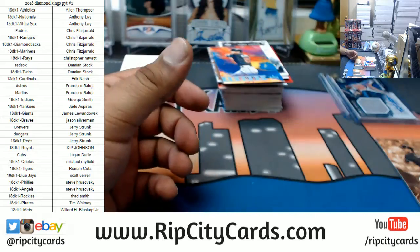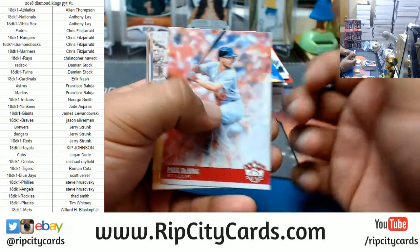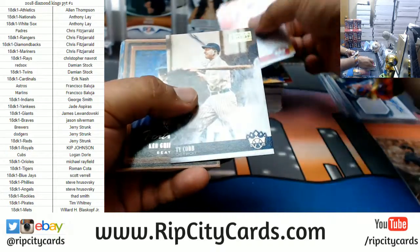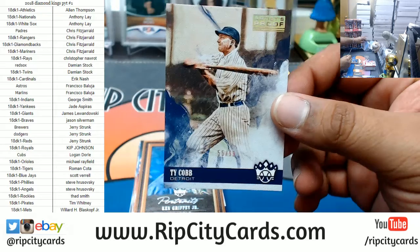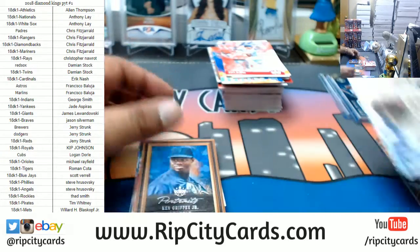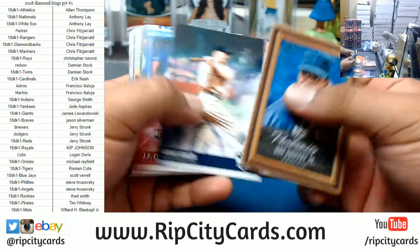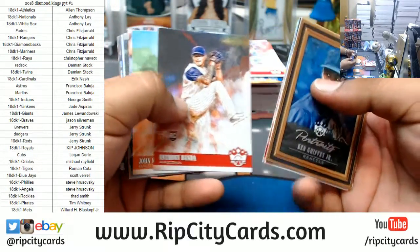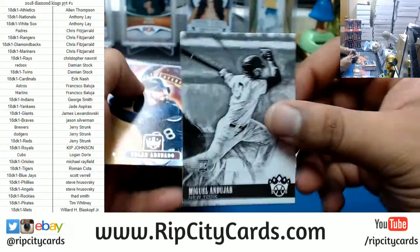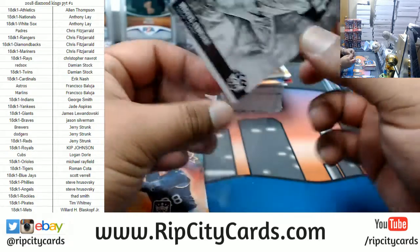Aurora for Ichiro. I think he's up to like 23, 25 points right now. Coming off the bench? Are you kidding me? Ty Cobb, the artist proof for the Tigers there. Very nice. Miguel Andujar, the white and black short print for the Yankees.